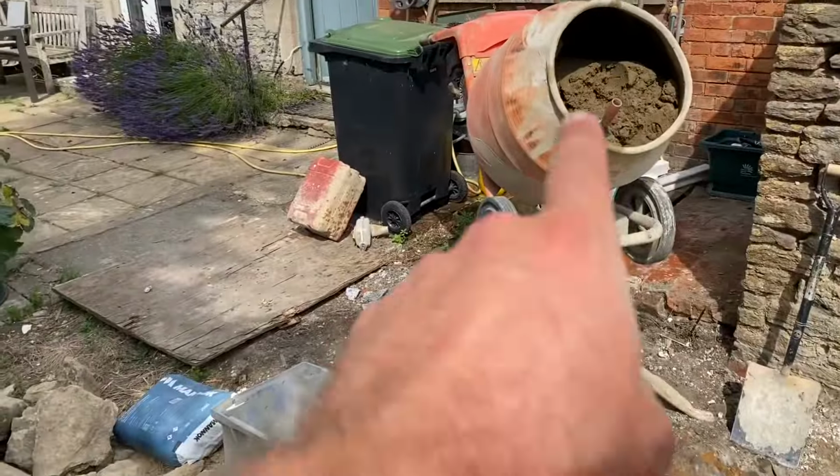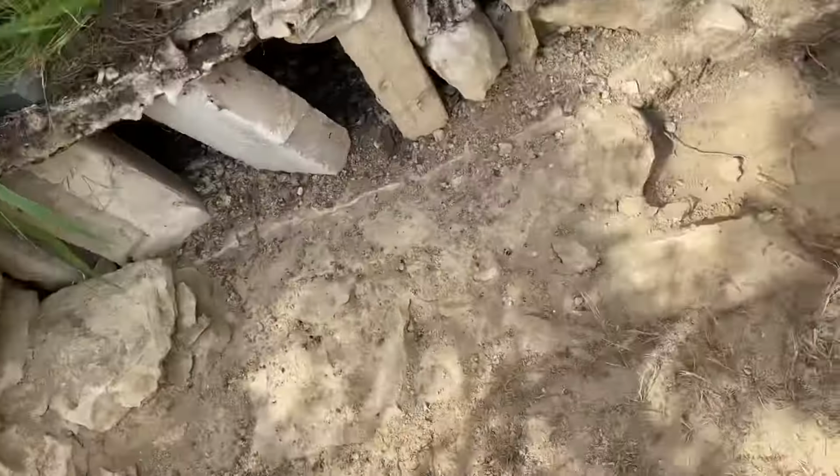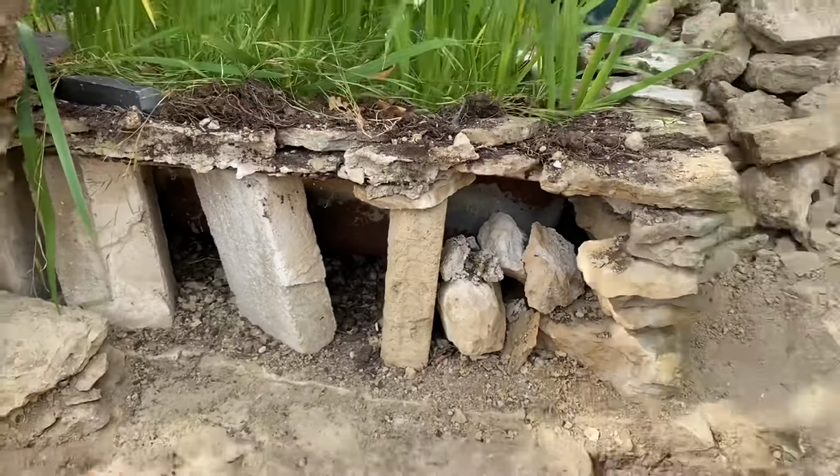So, we've got our muck. So we're going to get building now. So I'm going to brush this off. There's some stuff in it. But look at that, eh? It's like a little pond.